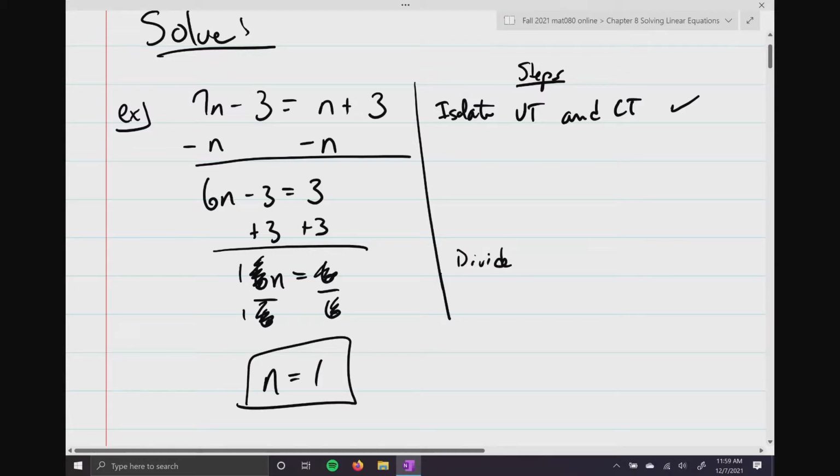Now, normally, I don't write all the scratching. Normally, what I would do is I would just leave it as that right there. Okay? So there's our first example. Let's move on to the next example. And this next example, it's going to be a little bit more involved, but that's okay.